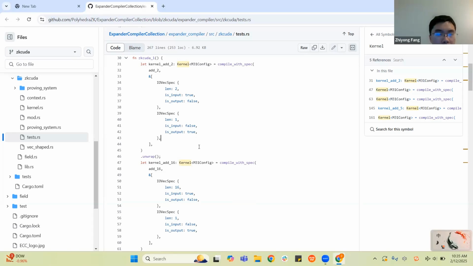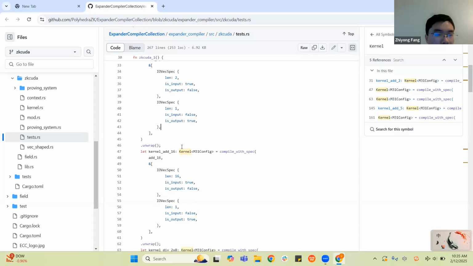The difference is that with these kernels, we can call the proving system like we call a CUDA kernel. For the add2, we can call the proving system with some parallelization. Remember there are 16 add2 kernels here, so we call the proving system with a parallelization of 16.